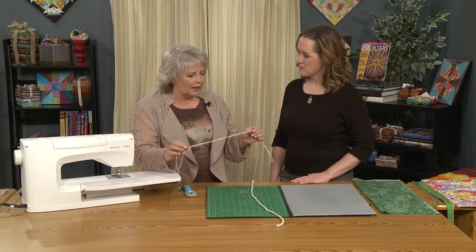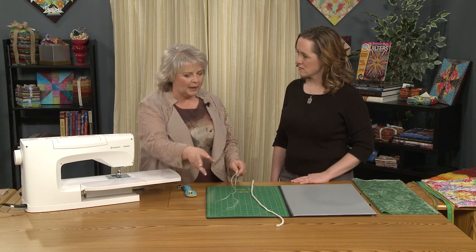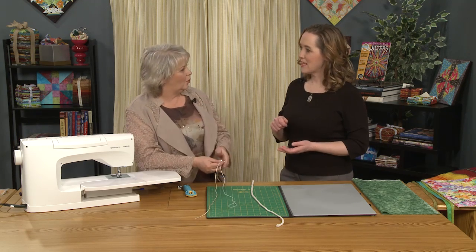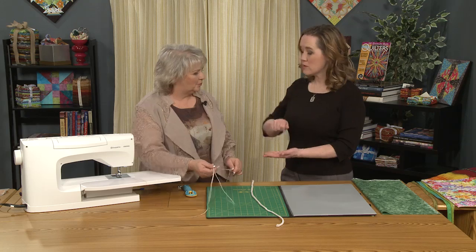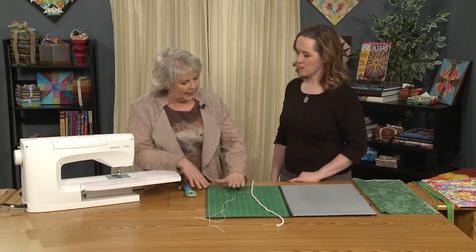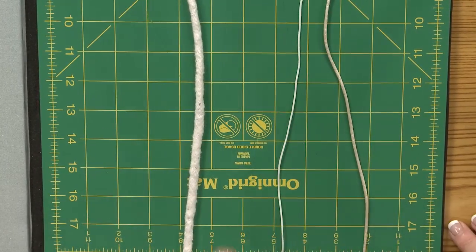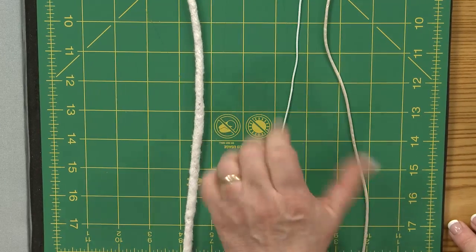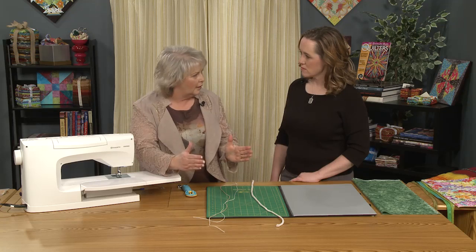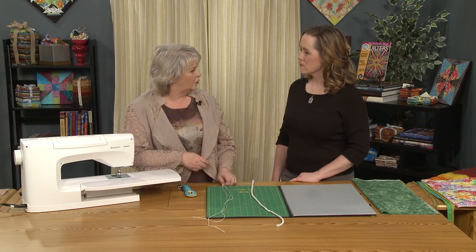So the first thing that I always warn anybody once you start playing with different types of piping is check and see if it's going to shrink on you. Do it before you put it into the quilt. When you say you get the iron on it, do you literally put the pressing surface on it? I don't touch the iron to it, but I lay it very close because it could melt depending. If it's nylon, it might melt. Sure. So you want to put it just really close and give it the hottest steam you've got. If you start to see it move in, you know that you've got an issue. Make sure you treat the whole row of piping before you start sewing it into your quilt.